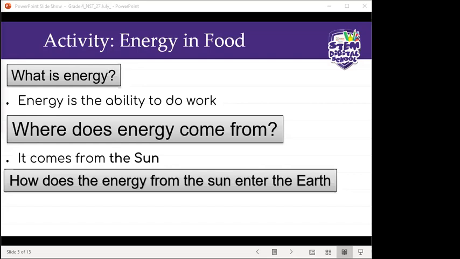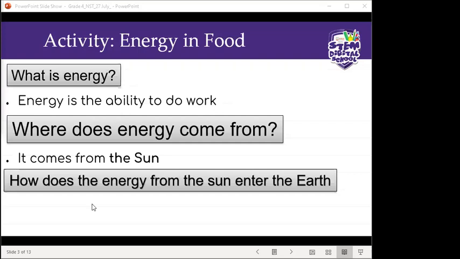Ma'am, rays come from the sun. Some rays enter the Earth's atmosphere, and some reflect back into space. They bounce off. I don't know the name for it, but it's kind of like a shield for the Earth. That's what happens. All right. Thank you very much, Zoe, for that wonderful explanation.